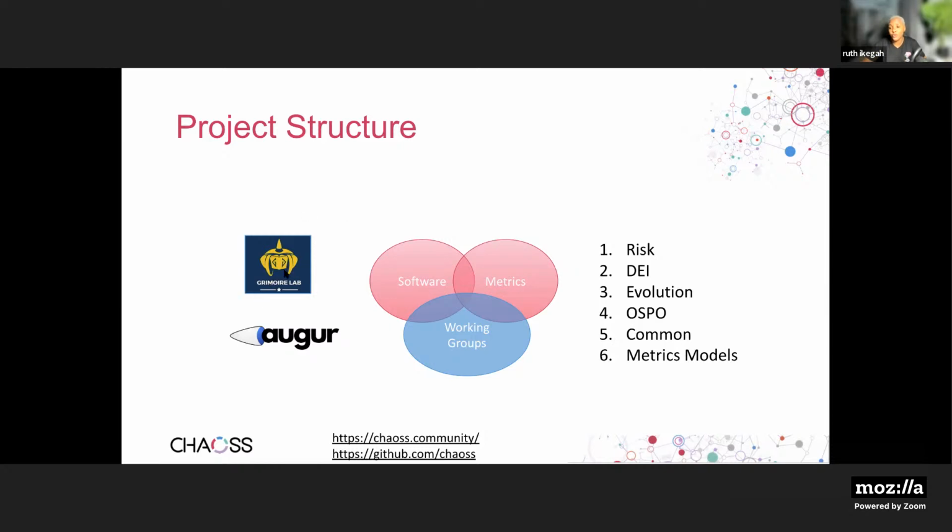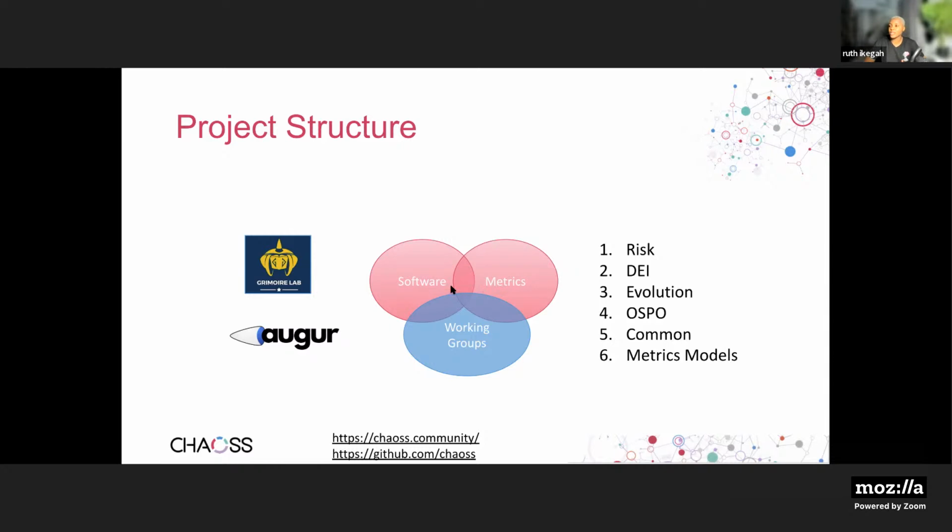So that's one of the software. Then Augur is also another software that helps you. It takes in data from different repositories, a group of repositories, and creates certain metrics based on the data that it has collected. So these are the two softwares we have at the CHAOSS project, and they are all written in Python. So these are projects that you can also get involved with.